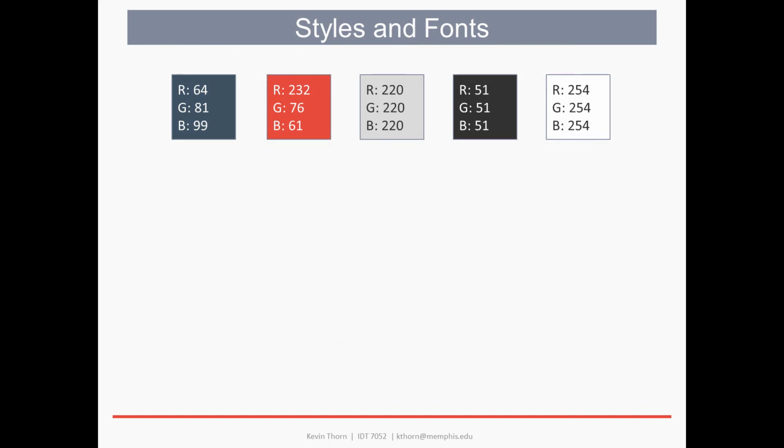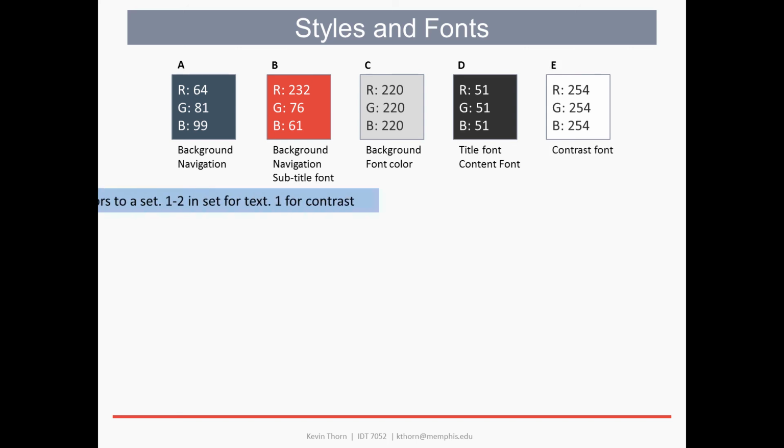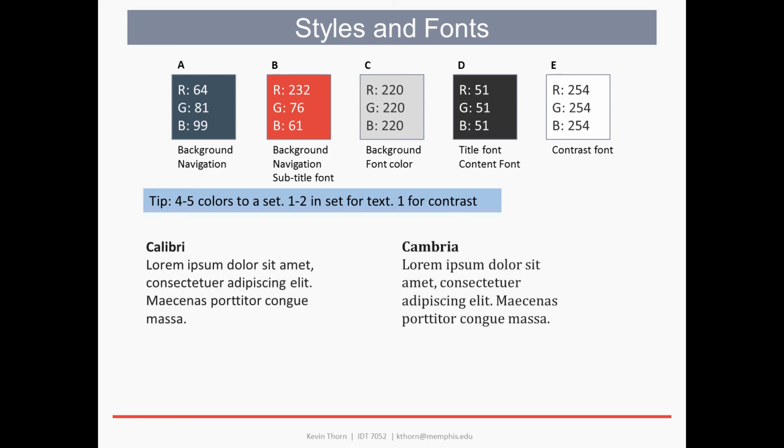Next, we need to document our colors and assign them to navigation elements and on-screen font styles by using letter codes. Four to five colors are a great starting point, and we can add more if the design dictates. This is also a great time to pair a set of fonts together and test the colors with the chosen fonts on different backgrounds to ensure good readability. I know fonts can be fun, but try keeping your choices to no more than two or three font types.